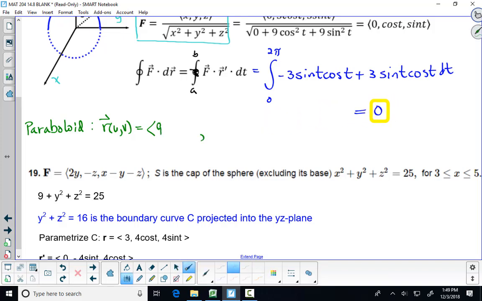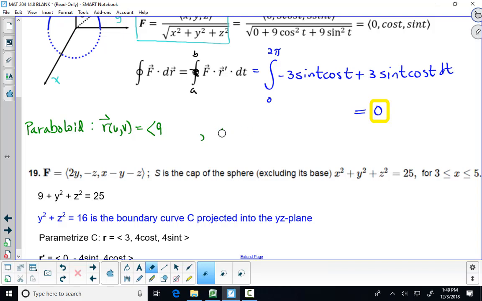and v for z? This is not a great way to parameterize it. You could do it this way, but when you set your intervals, they're not going to be constant intervals because your cross sections are all disks. So we want to try to think of it in terms of disks. Each cross-section is a disk. So what if we did something like this?